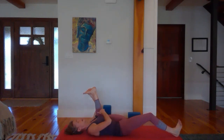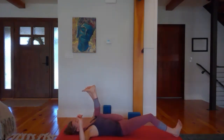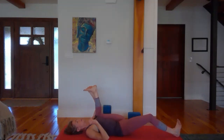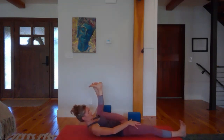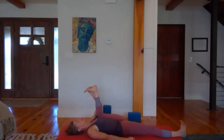And notice the point at which the hamstring is giving its all, right? And then we start to ricochet, the knee starts to bend. So hold that space, hold the edge, right? Don't go beyond it. And some friends are going to get that leg all the way straight, and other friends are going to have it bent. It's your anatomy, it's your body, it's your choice.